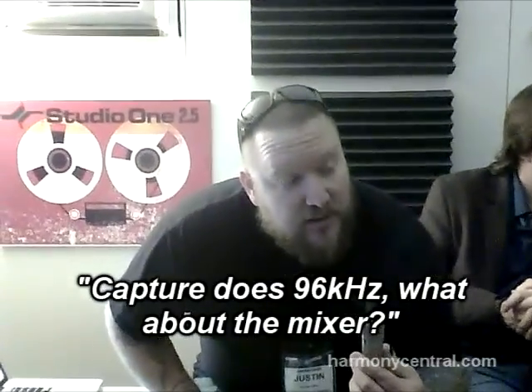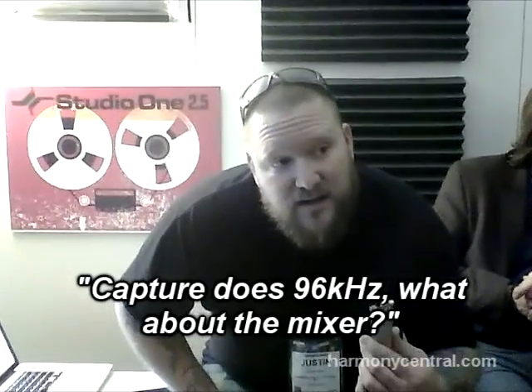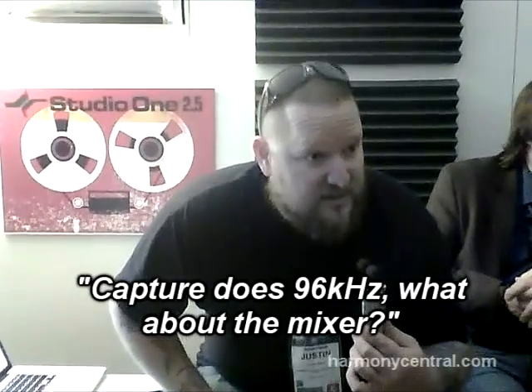The booklet mentions 96 kHz — that's going to be a future version of the StudioLive mixer. We're not even tapping into the processor's resources, and because it's running the Linux OS, we can get in there and code it how we want to. That capability is available; we haven't decided what we're going to do just yet. Right now it's 48 and 44.1 kHz — what I want for Christmas is 96, but who knows.